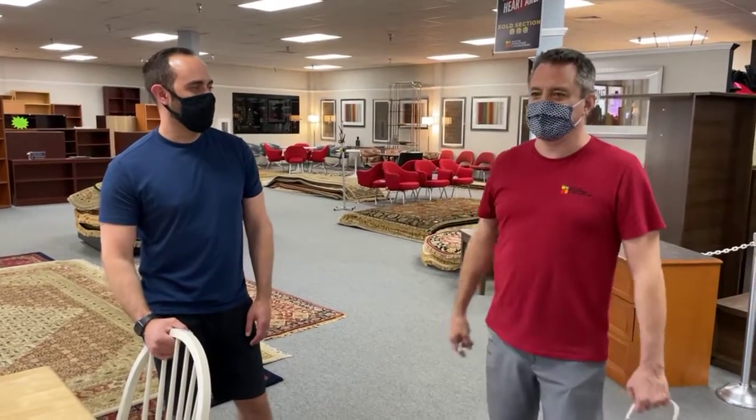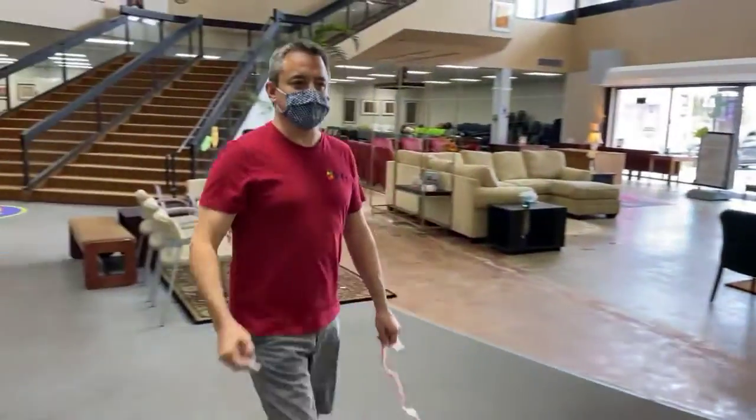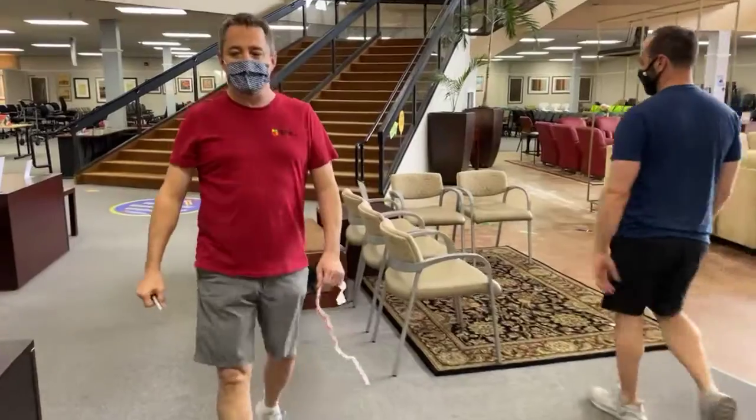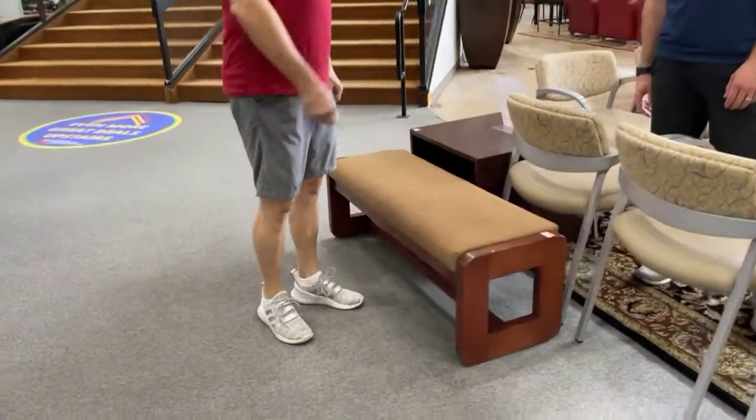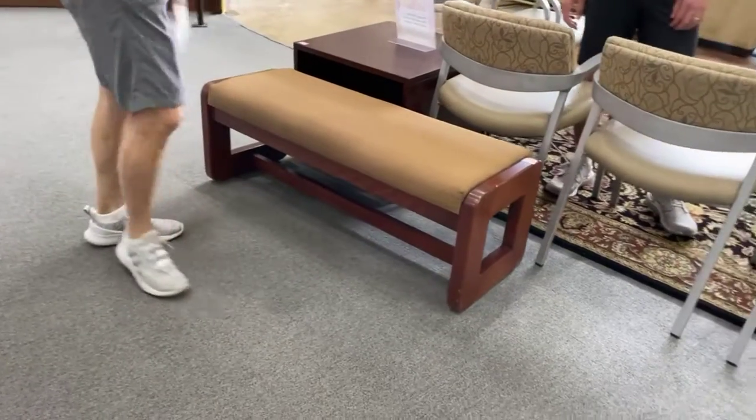It did. Okay, we have a bench. We rarely have benches. You all call all the time for benches. And at one time, we were Benchville. This is Benchville, USA. These are $69. We have two of them.